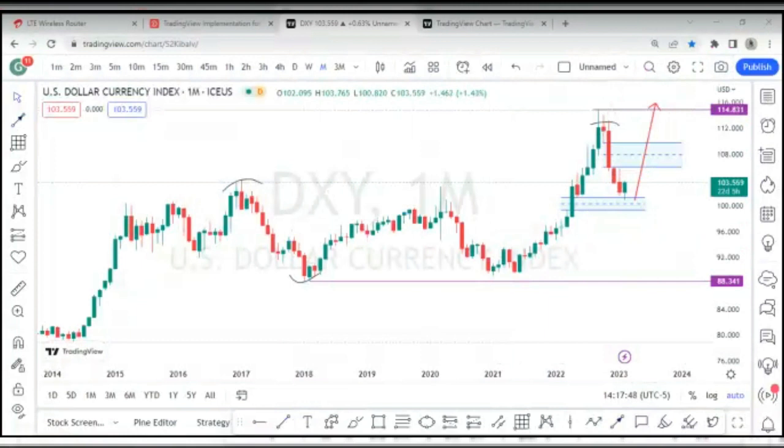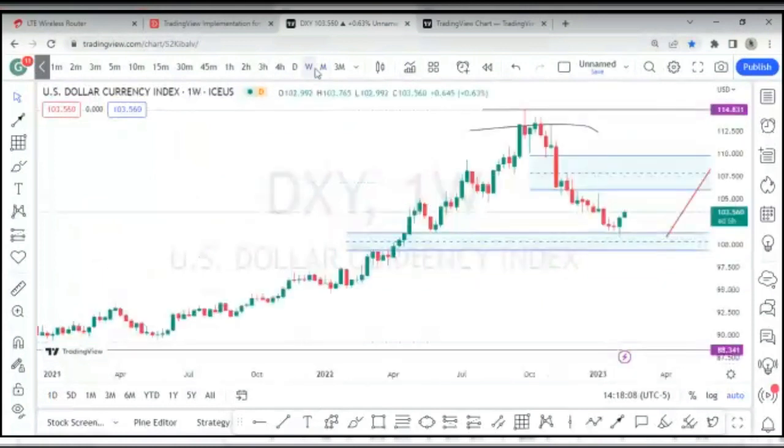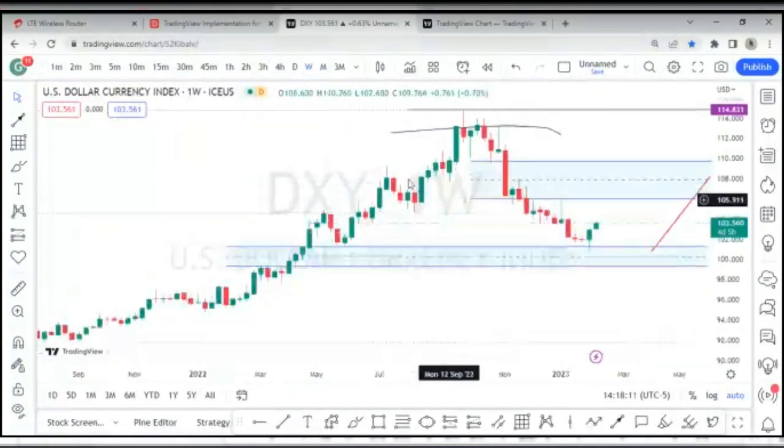So now we are busting our monthly and 3-month buyers, and we are bullish on the higher time frame based on the dollar index. All right. So now that's been established, we can now go to the lower time frame. So now let's go to the weekly. We have to use this so that we know what to anticipate. So the weekly still looks good. We are still likely going to go higher on the weekly.